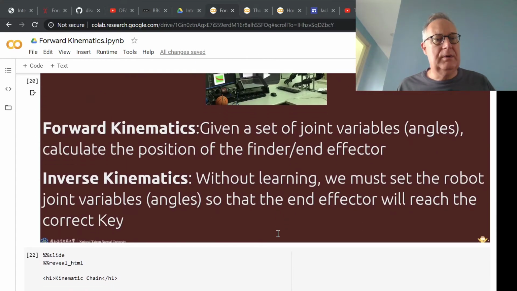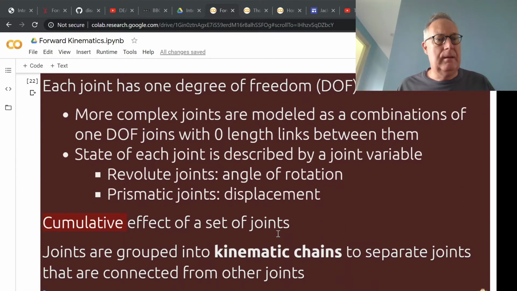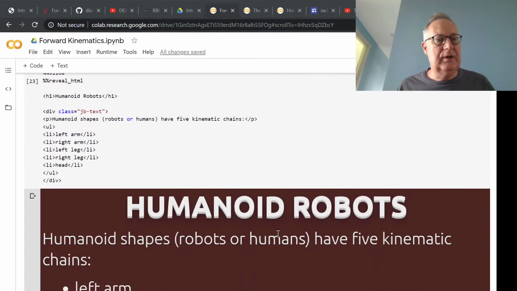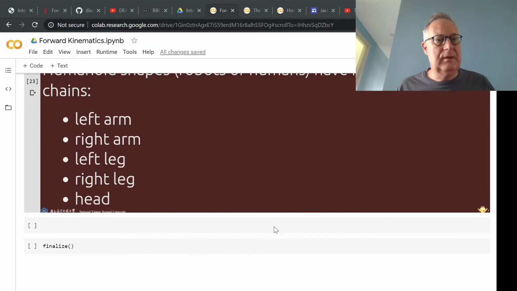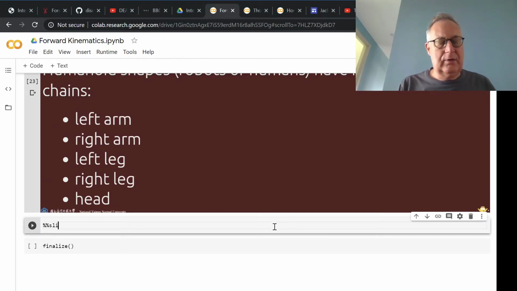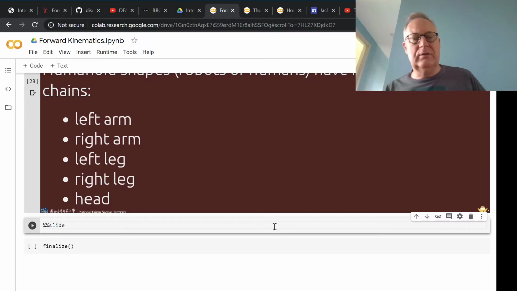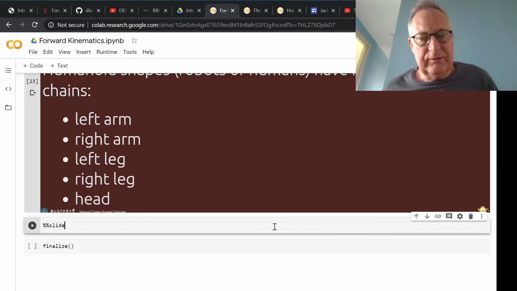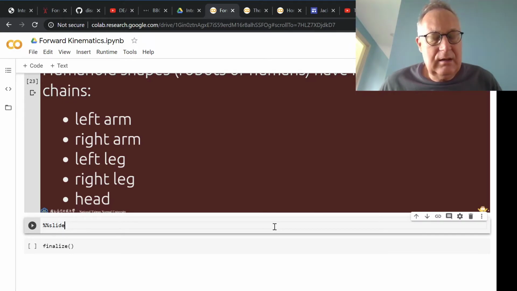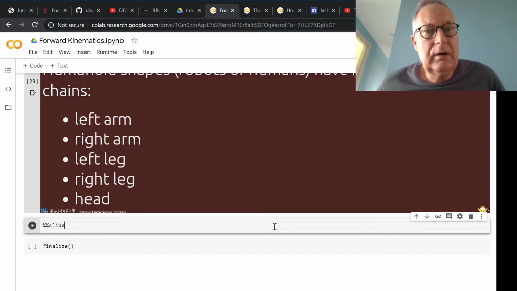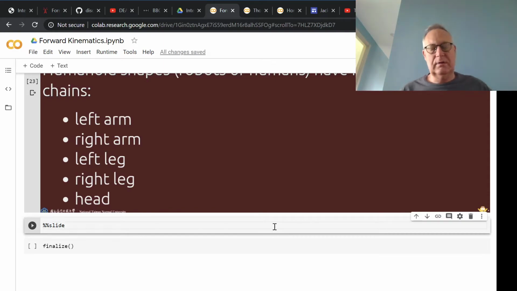So now it will become easier to do the analysis if we abide by some conventions, just so that our description of the robot and the kinematic chains is consistent.